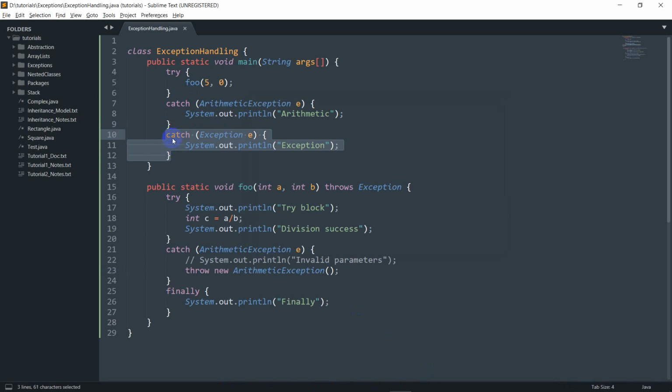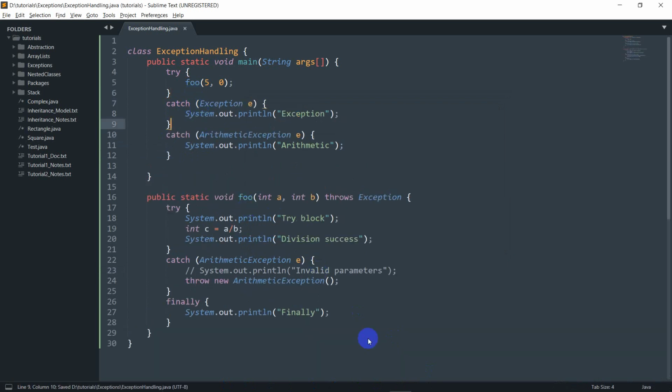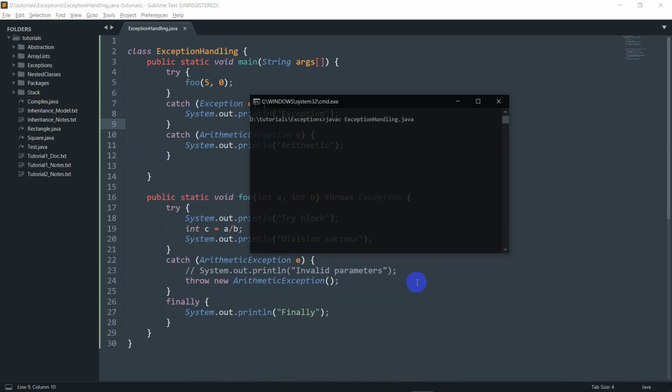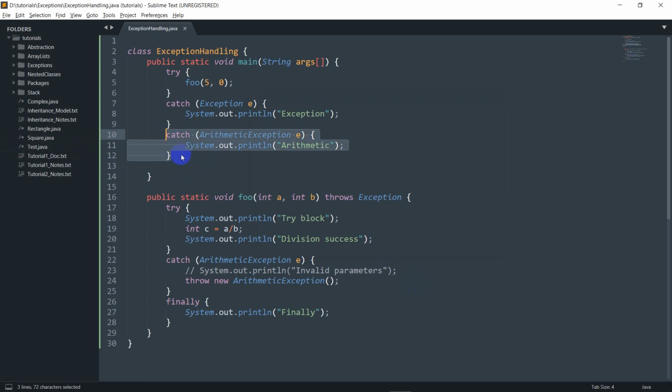Also, let's just try flipping these catch blocks. So I do this now, and let me just clear this. And alright, so what it says here is it has an error. It says exception, arithmetic exception has already been caught. So the reason behind this is because this part right here is dead code, because exception is the parent class of arithmetic exception. So even if this actually did have an arithmetic exception, it could actually go to this catch block, and arithmetic exceptions are handled here. So having this code here is actually redundant. It's never going to reach this part of the code. So this kind of code is called dead code. So it gives you a compile time error in case of dead code.